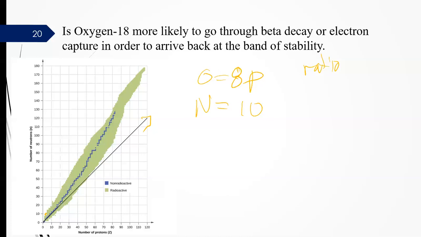So would you consider oxygen to be a small element or a big element for its nuclei? It's going to be small, right? If it was stable, then you could argue that it wouldn't undergo any decay. But because I'm already telling you that it's going through a decay to arrive back at stability, that's how you can make a choice.